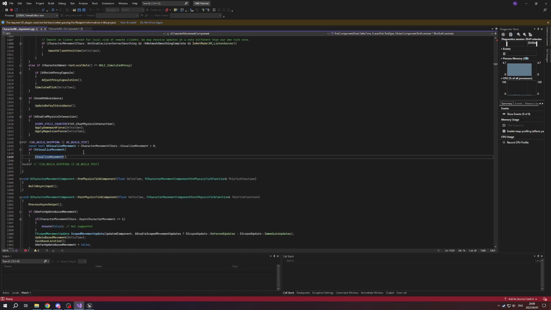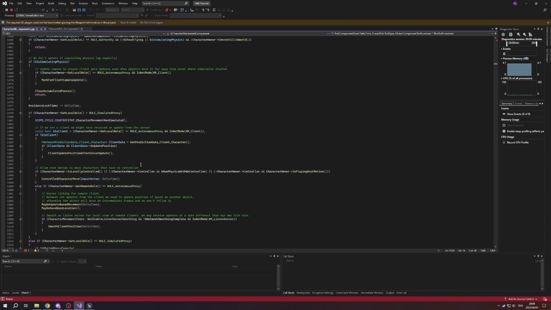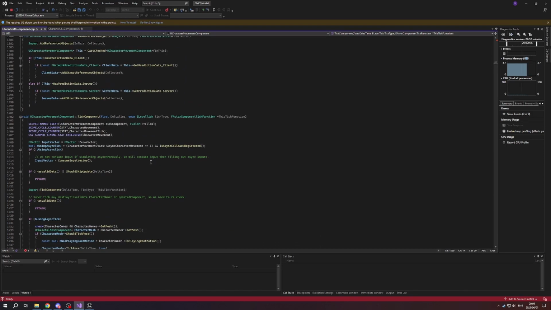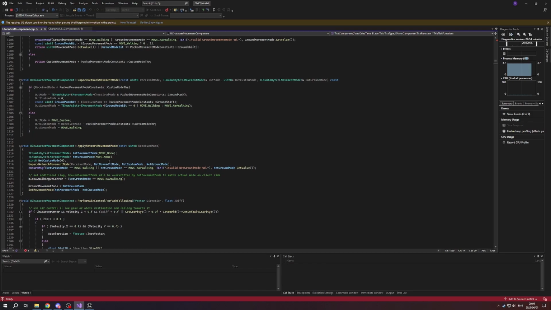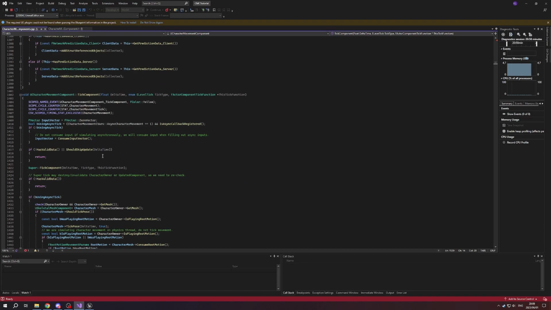All this here is just a bit of visualizing of the movement, so that's just a little debug thingy for you to play around with if you want to visualize what's going on. But yeah, that's basically the tick component. And well, what did we run into? We realized that it does a few things, right? All it really does is just consume. I went too far. There we go. Consume the input.